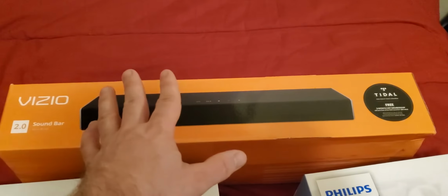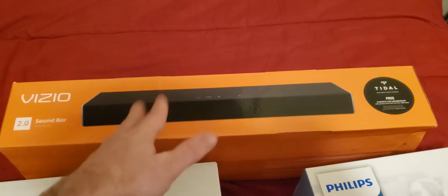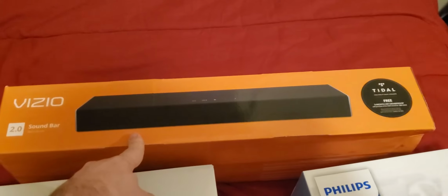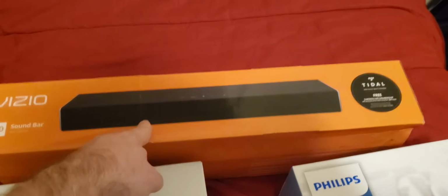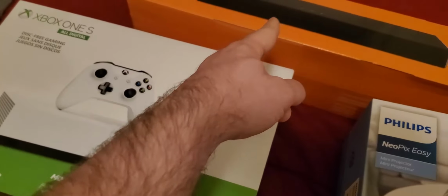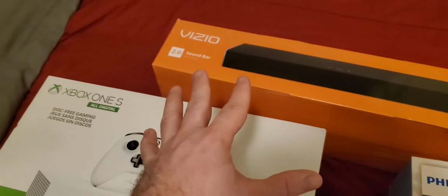I was watching Ready Player One on this thing, and it sounded almost like the movie theater. It was pretty damn good for $55. That's a damn good deal because these usually go for about $78. And plus, it has an optical input on the back of this thing, and it's Bluetooth. The optical input, this has an optical output. And it comes with the cable, so you connect this to that, and you get amazing sound quality out of that.